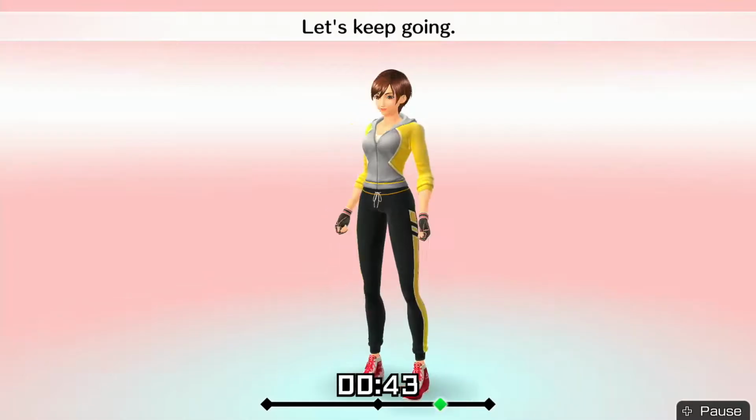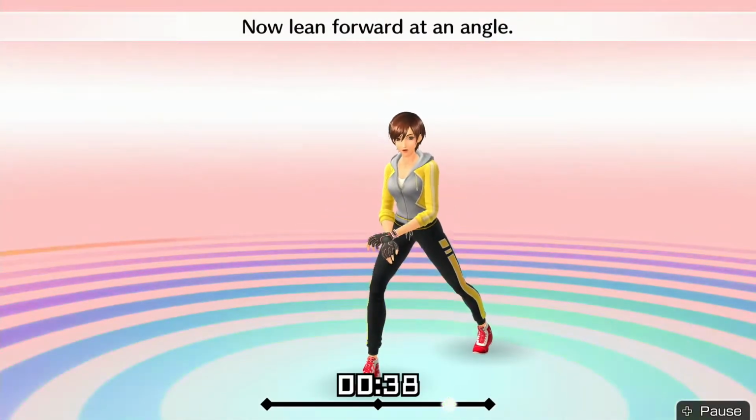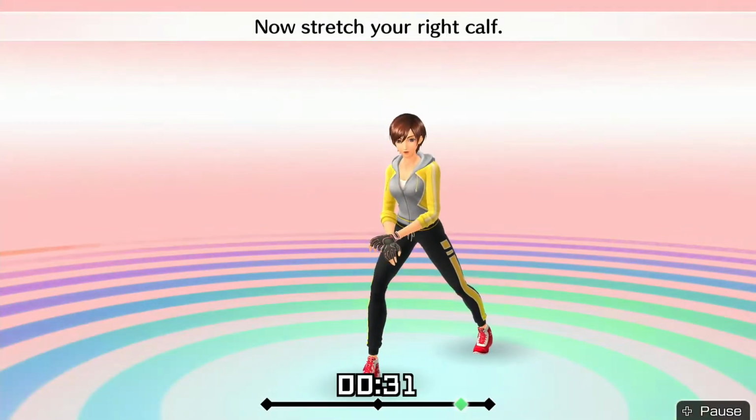Let's keep going. Drop down with your right leg. Now lean forward at an angle. Put your heel down. Now stretch your right calf.